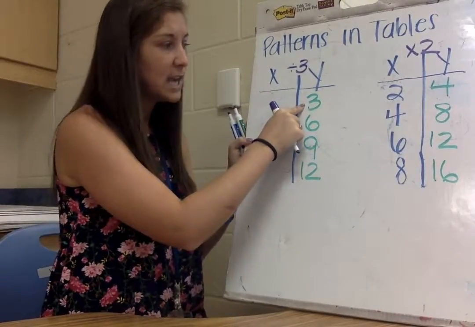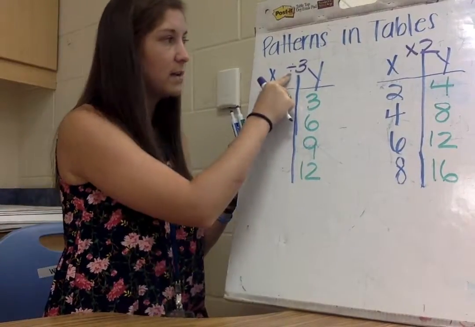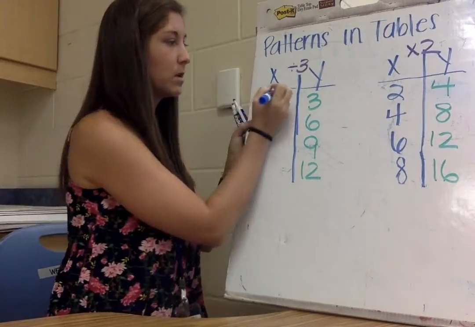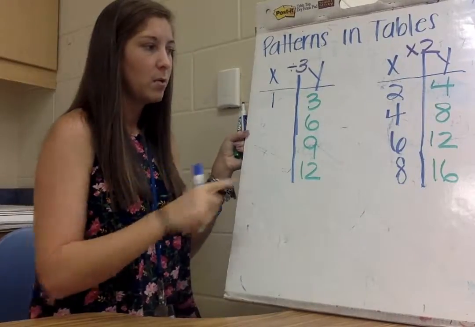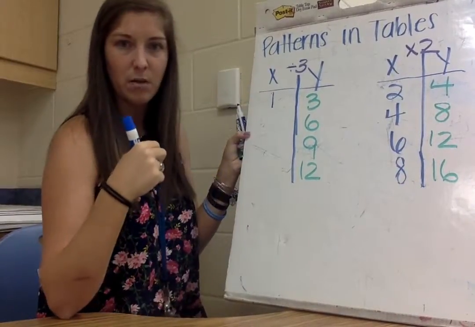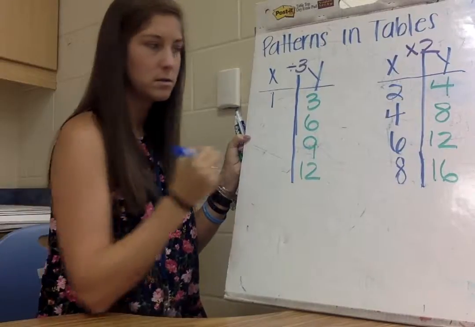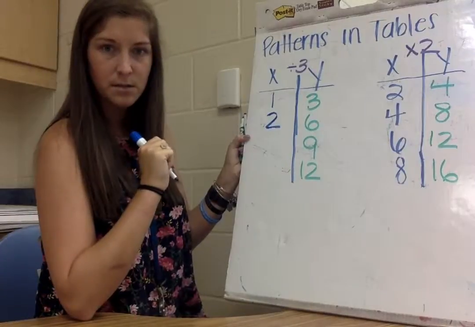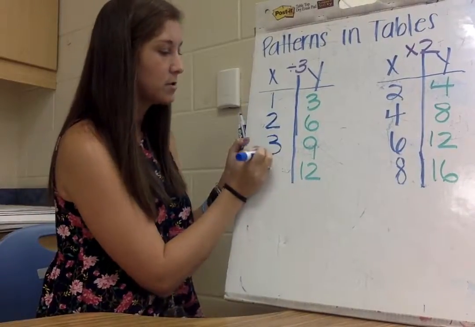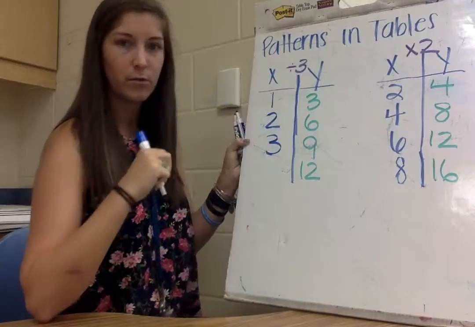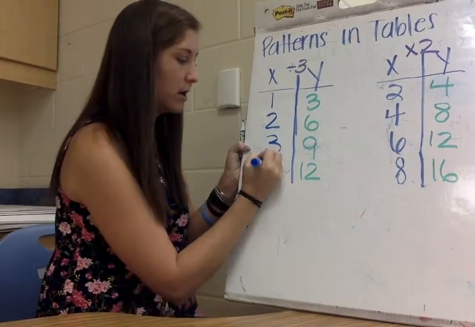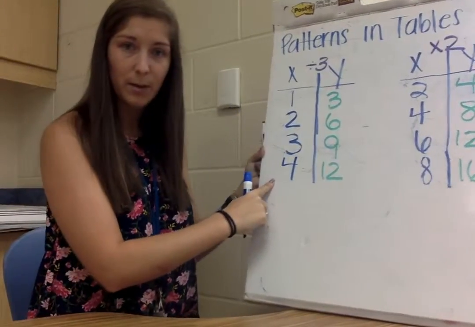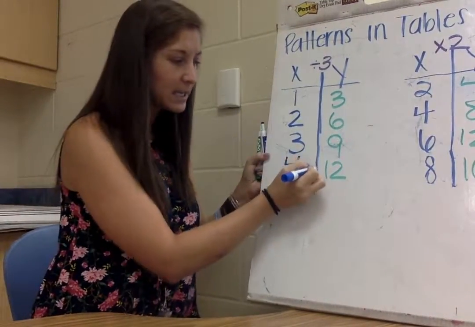So I've got to take the Y coordinate, which is 3, and divide it by 3. Well, I know that 3 divided by 3 is, good, it is 1. What about 6 divided by 3? 6 divided by 3 is 2. 9 divided by 3 is, good, it is 3. And 12 divided by 3 is, good, it is 4. Now, I have a pattern over here. I'm counting by 1s.